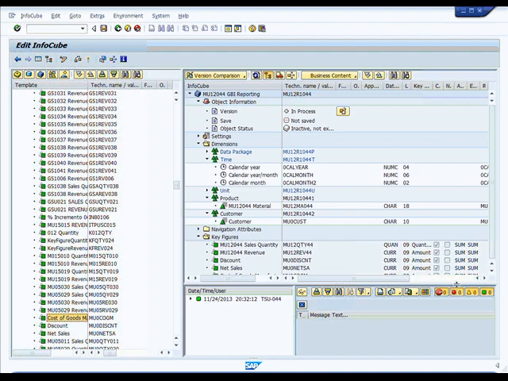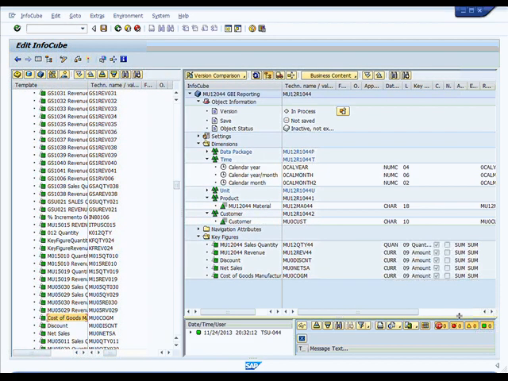So it should look like this now. We've added three things to the time: the calendar year, month, and calendar month. For the product, we have added material, which we've actually defined. For customer, we've added the UCC customer characteristic. And then for the key figures, we have sales quantity and revenue. These we defined. And then we use the UCC catalog in order to add discount, net sales, and cost of goods manufactured.